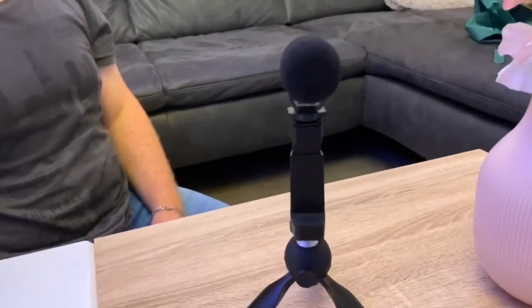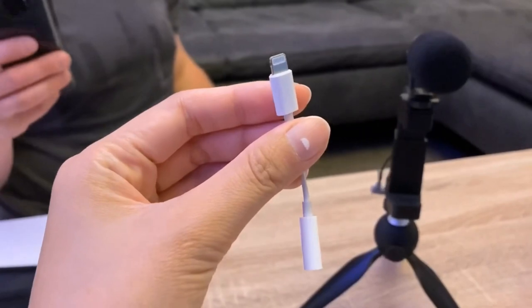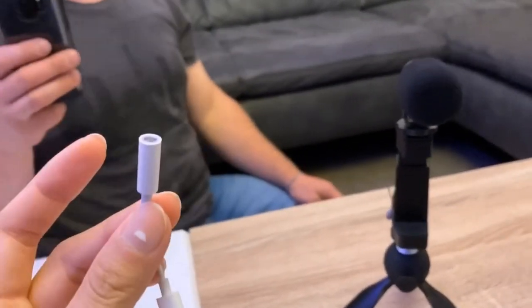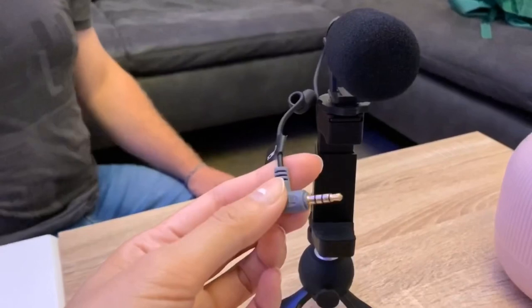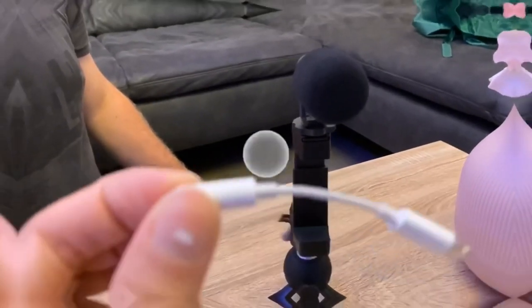But we really need this one. This is the adapter, because iPhone is different. Wait, what is this for the microphone? I'm not pretty sure if this one will fit the iPhone. We'll see. If it doesn't work, then we could try this.